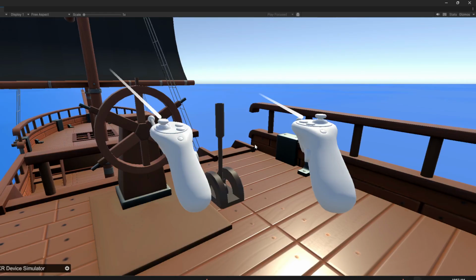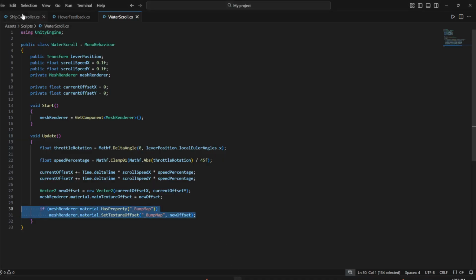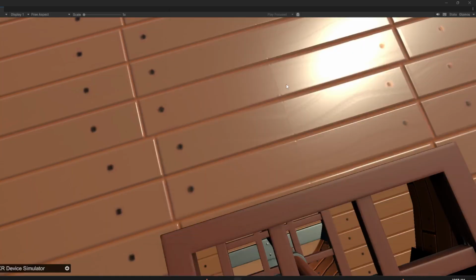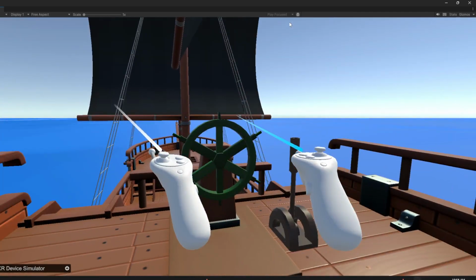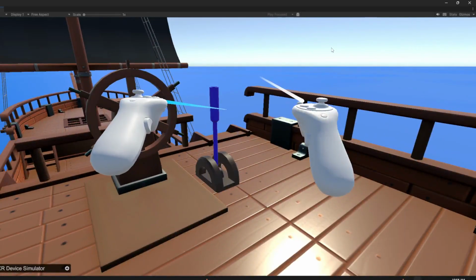However, the lever relies on derivative mapping, so say the lever is at 10 degrees, the ship isn't going to start moving forward at a speed of 10, it's going to start moving at some scaled quantity of its rotation. As I had mentioned, the indication is just a simple material swap for the object, and it works for both of them.